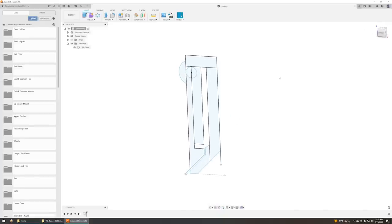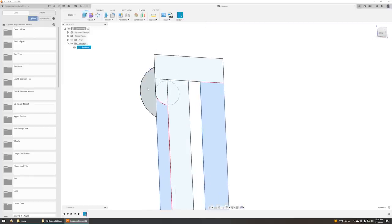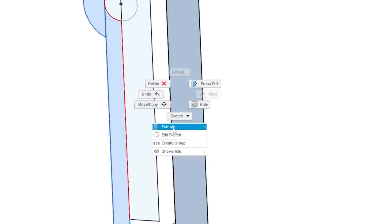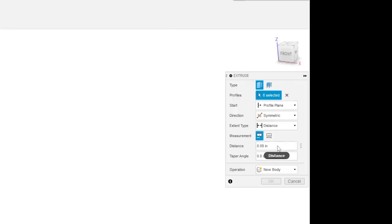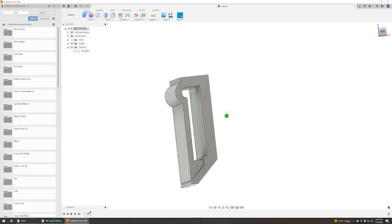That's what I'm thinking for the belt base. So let's select all the profiles and let's do an extrusion. What did we have before? Looks like this was about 1.25 inches, 1.3. Let's go 1.5. So I'm going to go over here to symmetrical. So if we want to make it 1.5 thick, we go 0.75 per side. Boom, just like that. Now the clip probably makes a little bit more sense.